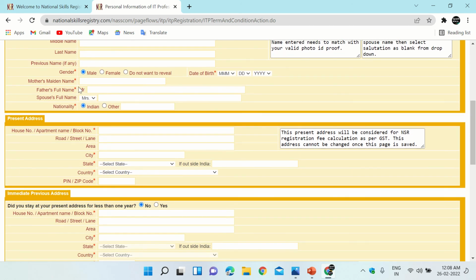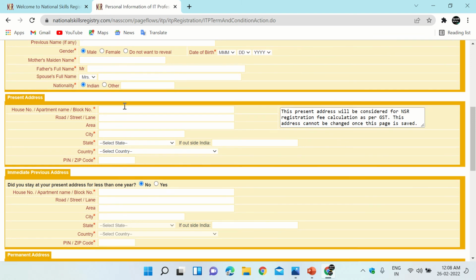And in the column of mother's maiden name you have to write your mother's name which she used to write before her marriage. And after this you have to write your present address. If you are staying at your present address for less than 1 year, you may enter details of your immediately previous address as well.